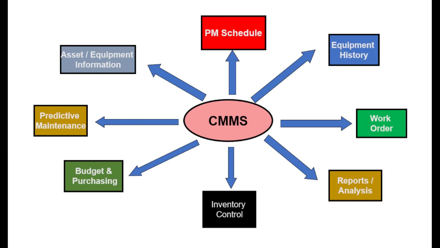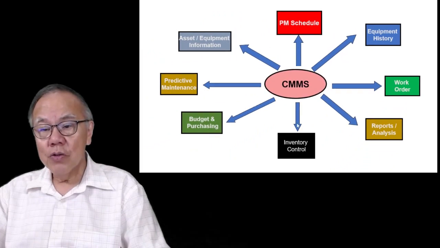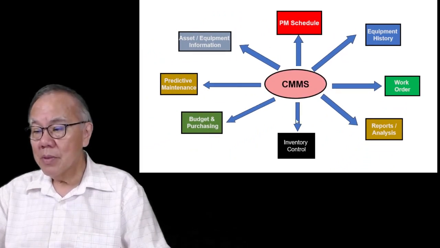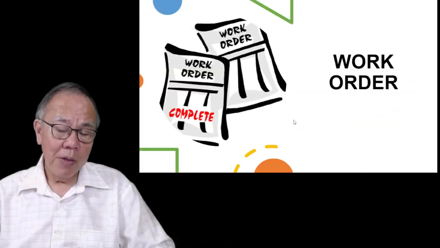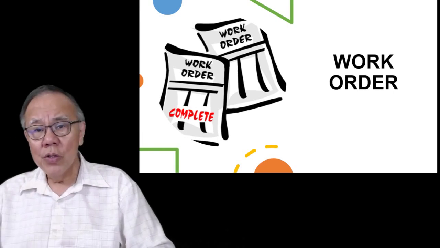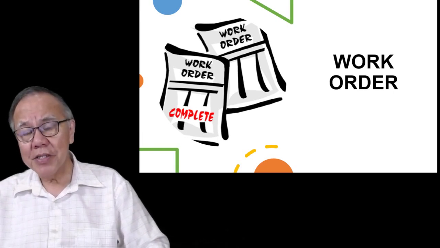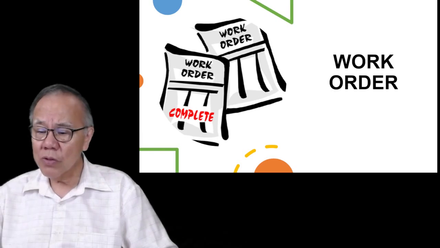Now whether you want a CMMS or not, you still need a system to generate works orders. So your works order system is either computerized or manual. And of course, because of the data it can collect, it can give you analysis, spare parts control, and so forth. So that is CMMS. But one of the talks that we're going to focus on is CMMS much later, but not today.